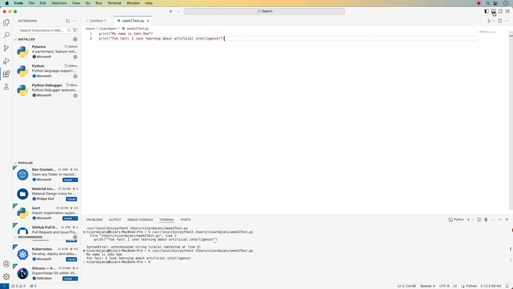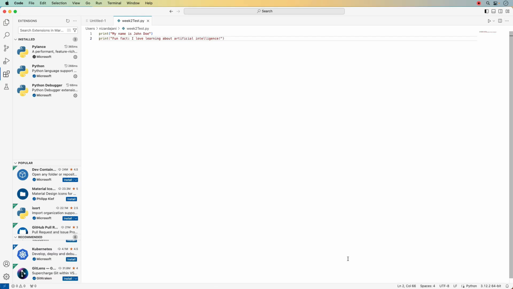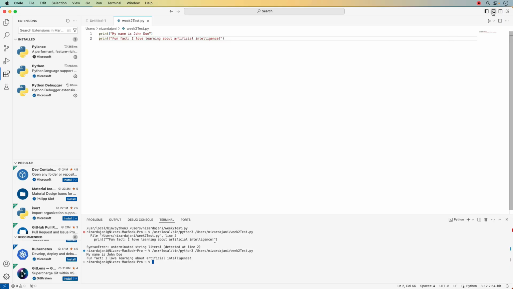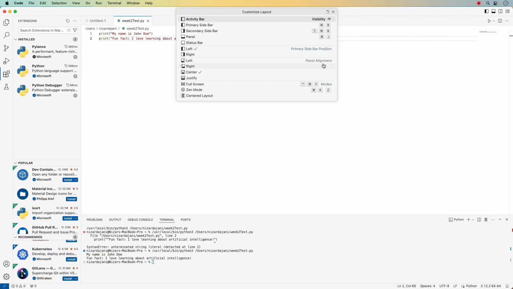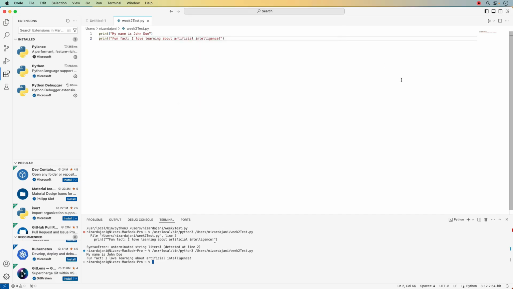Down here is a toggle panel also for this lower part, because again you can see how the icon looks. I click on it, and the lower part disappears. If I want to show it again, I click on it and it shows up. Same thing with the right panel. Nothing to show right now. And you can also customize it if you want. You can choose the layout as you wish, what you want to include, what you don't want to include. Okay, I'm going to escape out of it.